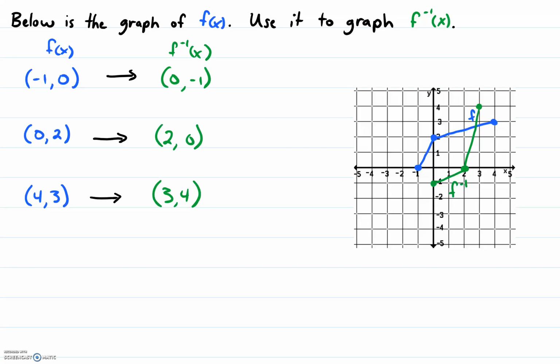That's just the procedure, but look at our answer too. If you look at it carefully, notice that these two graphs are a mirror image over that diagonal line y equals x. So another way you could have done this problem, if you were careful with it, is to take the original blue, draw that dotted line, and reflect everything over that dotted line. That's always going to be true for problems like this, when you want to graph the inverse, or if you're given the inverse and want to graph the original function. You can either take the ordered pairs and switch them like we did, or you can just be really careful and reflect things over that line.